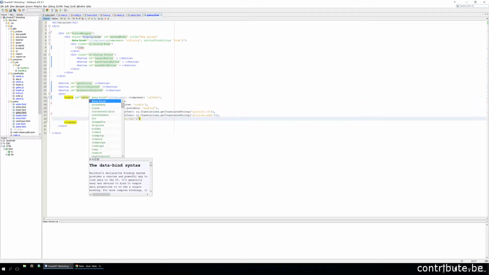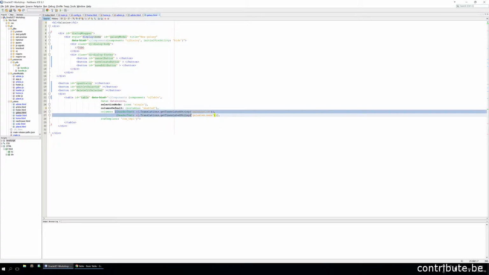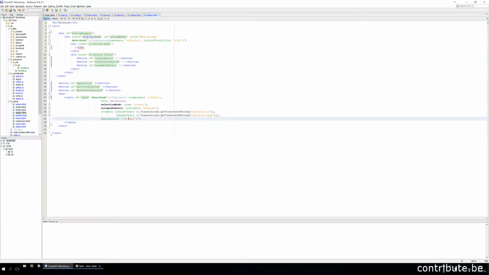I have another version of it. I've made some modifications to it. The thing I did is the data. It's coming from the data source that we're going to define in our view model. I've changed the selection mode to row single. Our columns default is being changed to sortable enabled. These are the two column headings that we're going to use. And I've also defined a row template, and we're going to define that right now.